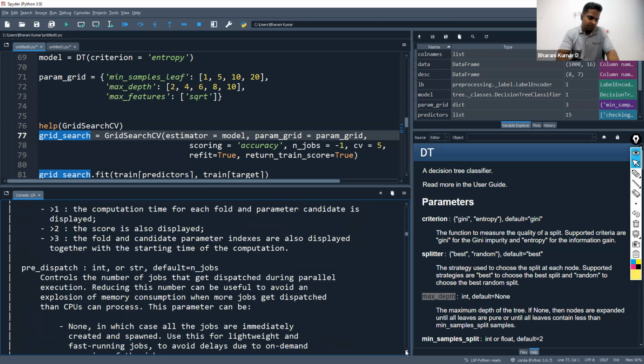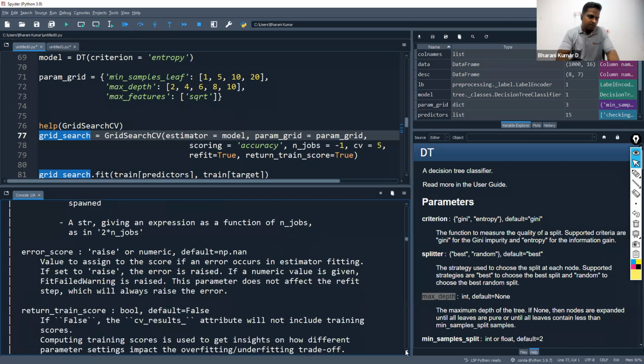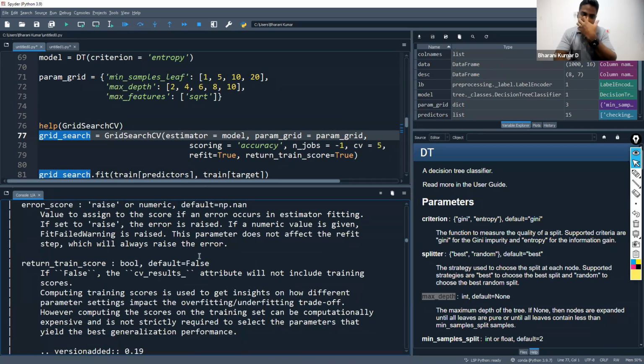Cross-validation we discussed. So a few hyperparameters here, we will try to understand. Friends, by default, it is false. False means that when you use this attribute, all the cross-validation results will show up, but it will not include the training scores. When you're building a model, you split the data into training and test, build your model on training, and test on test.